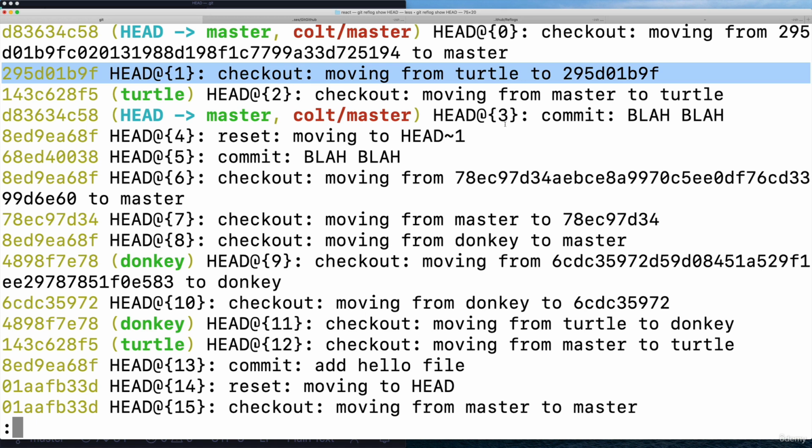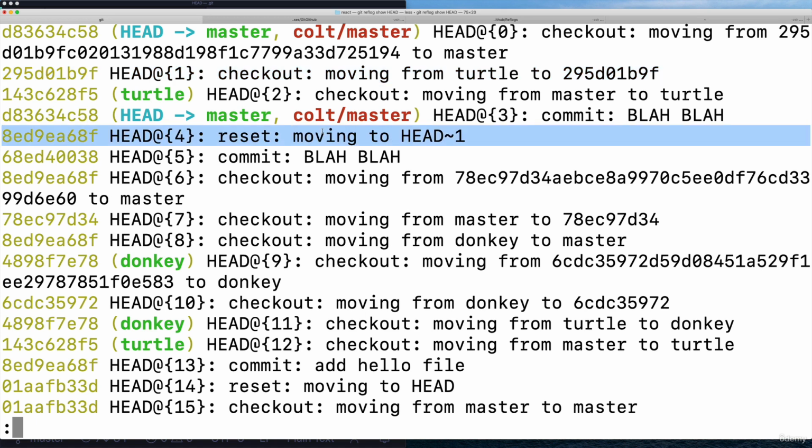For example, here I did a reset. This was before I was recording. Actually, I recorded this video a couple times. It was in a previous version of this video that will never see the light of day. So I made a reset, and I deleted a commit. But the thing is, that commit was actually right here. So this is that commit that I deleted. And the crazy part is I still have that hash. In git log, that hash is completely gone because I did a reset.